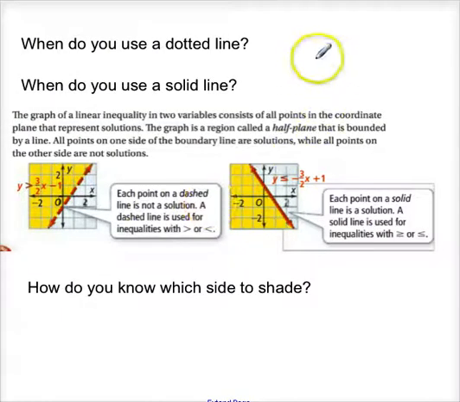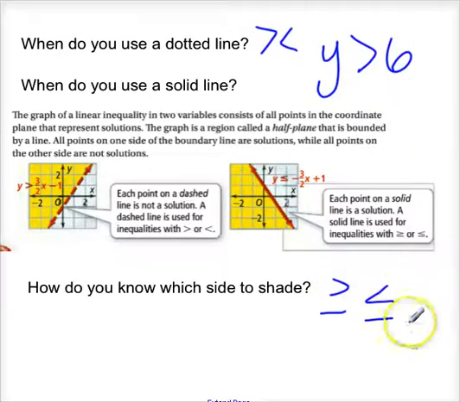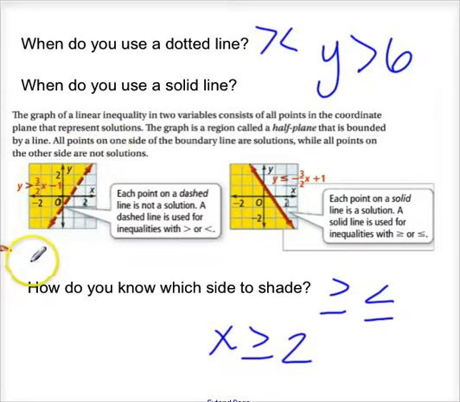Alright, so now I talked about how we are going to graph all of the solutions to an inequality. Remember, there's more than one. Whenever you have an inequality symbol, a greater than or less than symbol, your line that you graph is going to be a dashed line. If you're graphing an inequality that has a greater than or equal to or less than or equal to, you are going to make a solid line. This is because if x is greater than or equal to 2, that means 2 is a solution, so it can be on that line, which is why it's filled in. If it was just greater than 6, 6 is not a solution on the line, so we just do a dotted line.